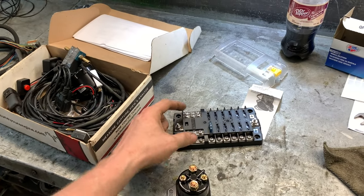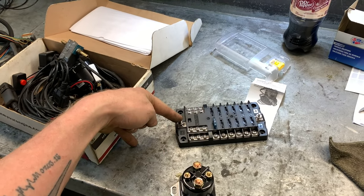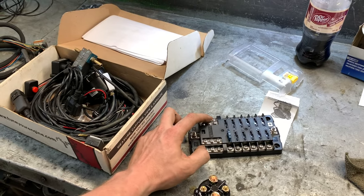And then on this side, I've got a ground bus right here that potentially, if I felt like it, I could run all my battery hots to here and run this one directly to the battery so that it's always on, and this can be my battery hots for, say, the PCM. You know, that kind of thing. I haven't gotten that far yet. We'll see. But my brake lights need to be on battery hot because apparently that's how they're wired. Whatever. Anyway, I'm rambling. I'm just figuring stuff out as I go.